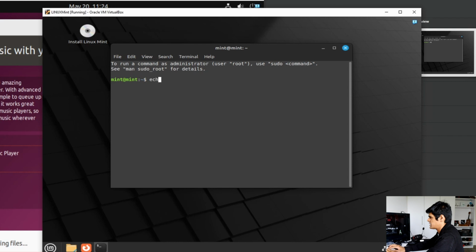We will type echo, and then we can type welcome to BEB series. Hit enter, it just prints this. That's pretty much what I want to do right now at this point. But later on you can click this install LinuxMint. It will take you through different steps. You will have to choose different options, type the name of the operating system and so on, maybe set up the password, and your Linux operating system will be installed.